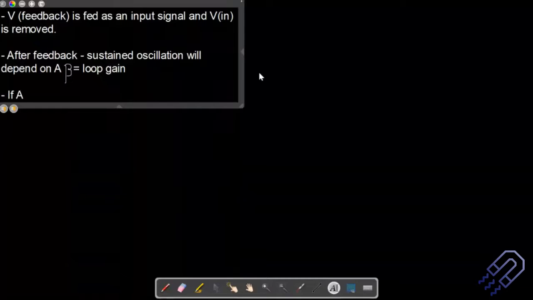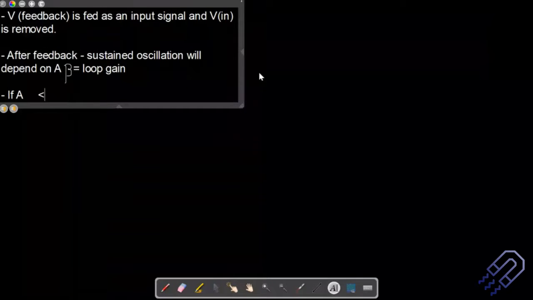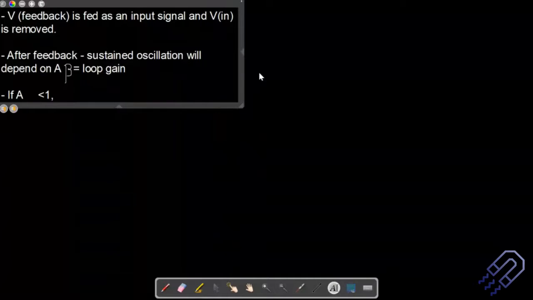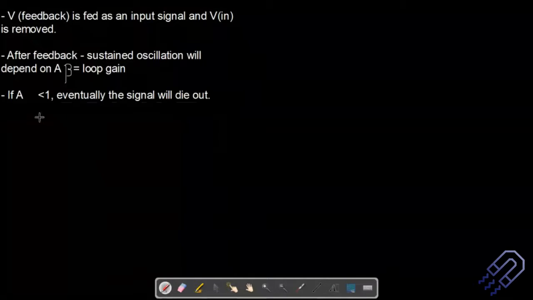In general, if this A beta is less than 1, then eventually the signal will die out. We'll basically have a drop in the signal if A beta is less than 1. So the loop gain should not be less than 1. Whether it should be greater than 1 or not, we'll come to that later.